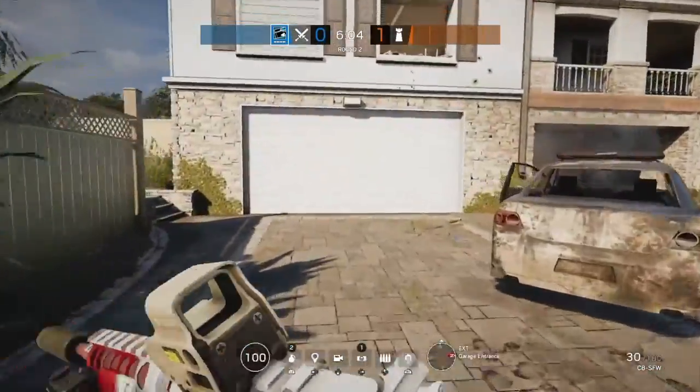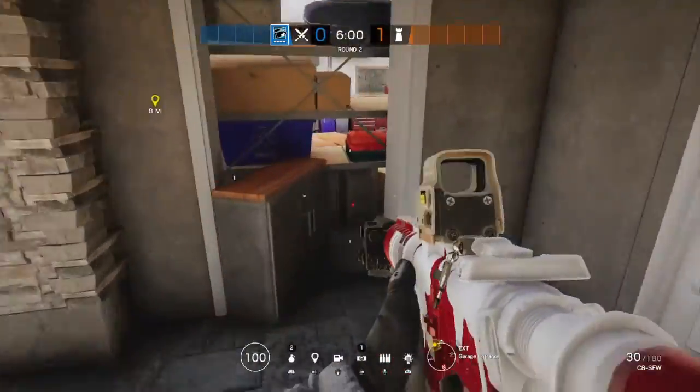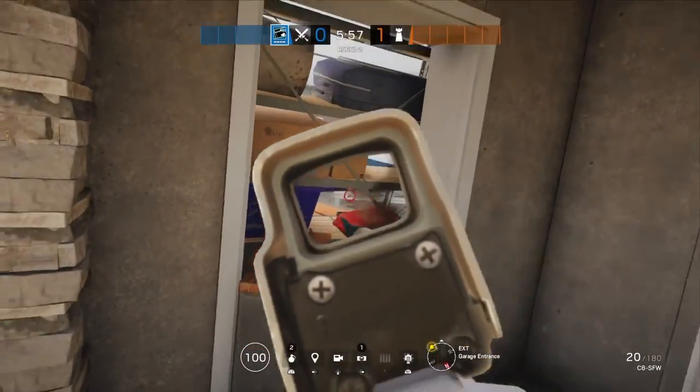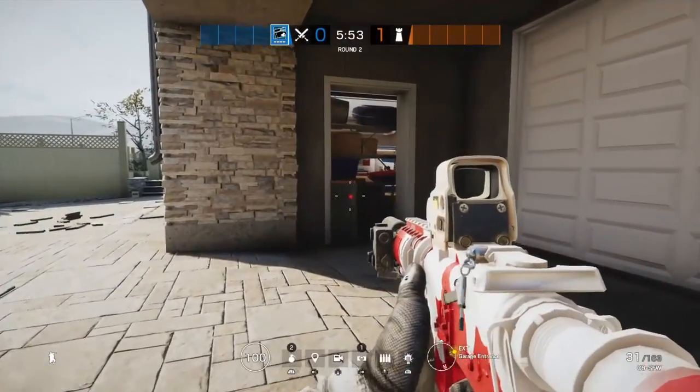But the most common option is to breach one of these walls, usually this one. The reason being, if you try to go over and breach these walls, defenders can actually shoot through here, but you can also shoot back in. So just be careful if you try to breach these walls, that right there.